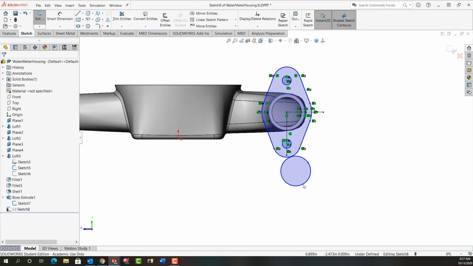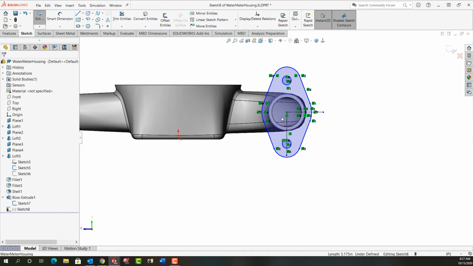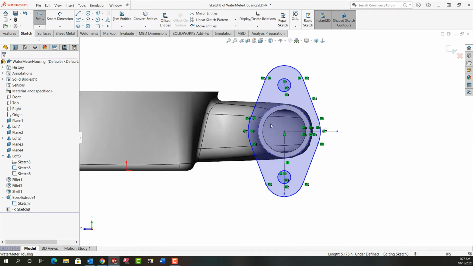Now this converted edge from the old circle didn't move. So I'm just going to select it and I'll delete it. I don't need it in this sketch. I'll need to convert these edges here. And then I want to check why my sketch isn't fully defined. Well, the reason is when I copy, none of the dimensions come.